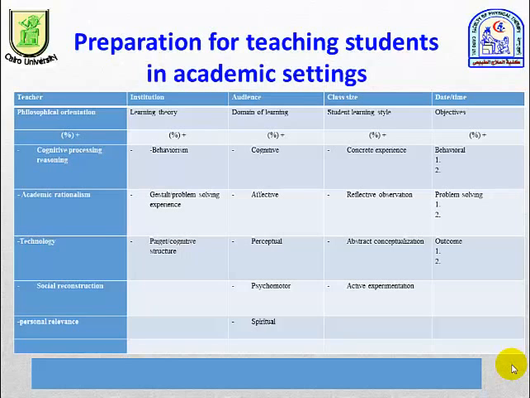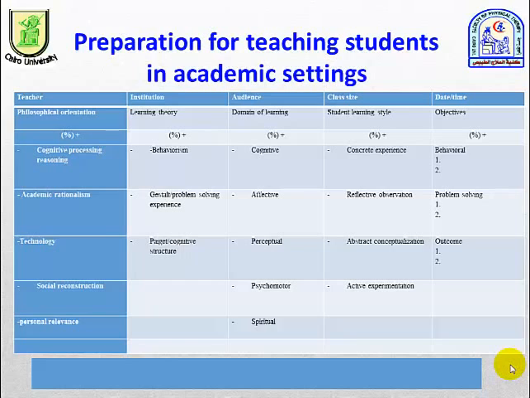What is the philosophical orientation? What is the second column about? It talks about the learning theory, and the other one on learning. All this we will talk about later. So the grid consists of two parts, the upper part and the lower part. This is the upper part of the academic setting, or the grid, which we see here. In the vertical left column, there is the philosophical orientation.